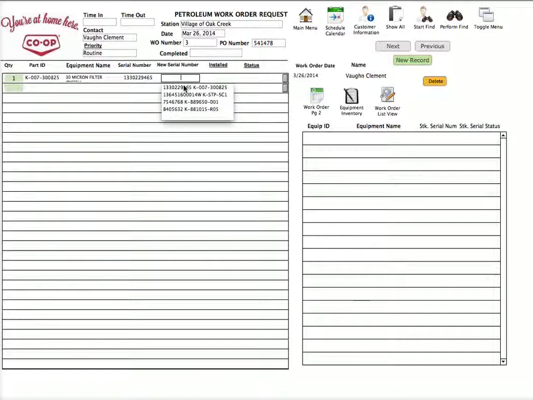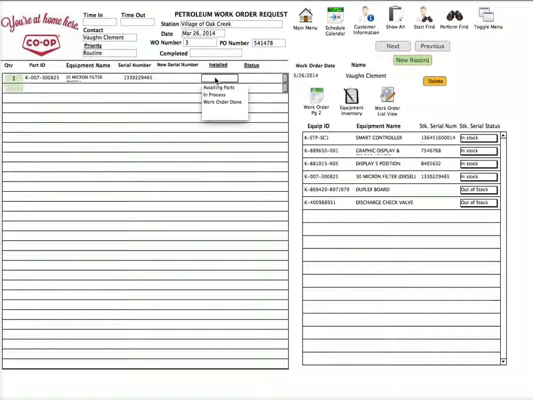If I'm going to replace it with another one, I would have to have a like part, for example, on the 007 3825, with a different serial number, and that would be what I'm putting in there. Because we don't have a lot in the inventory, I can't do that right now. So let's go ahead and skip by that. And the rest of the work involved here would be things like awaiting parts and such.